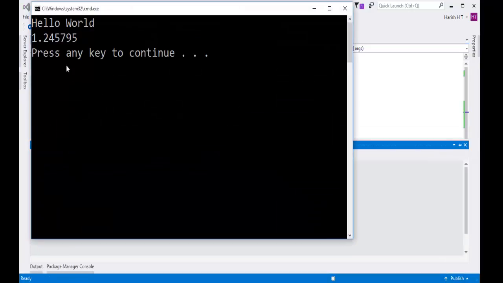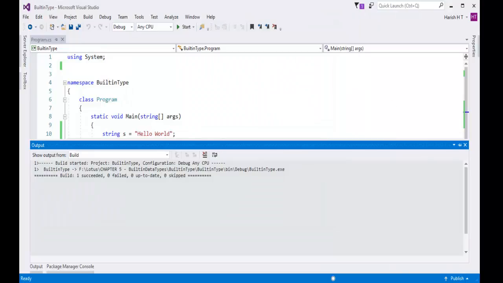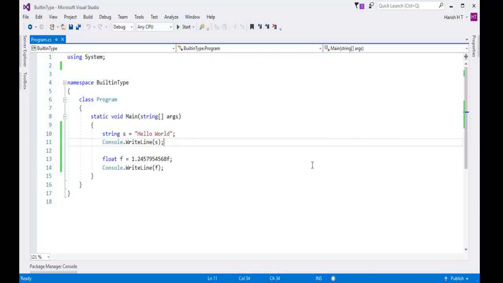We are getting 1.245679, but we have a few other numbers after 5, 4, 5, 6, 8. We are not getting those because float can hold up to 7 precision digits after the point, but it can't hold beyond that. So if you want to hold numbers beyond 7 precision digits, we have to make use of double.